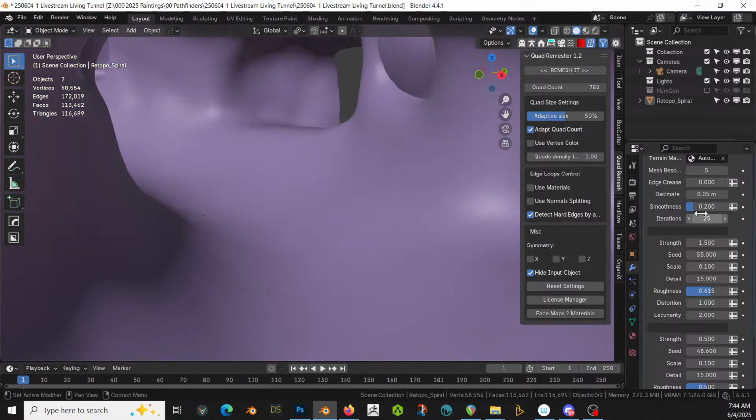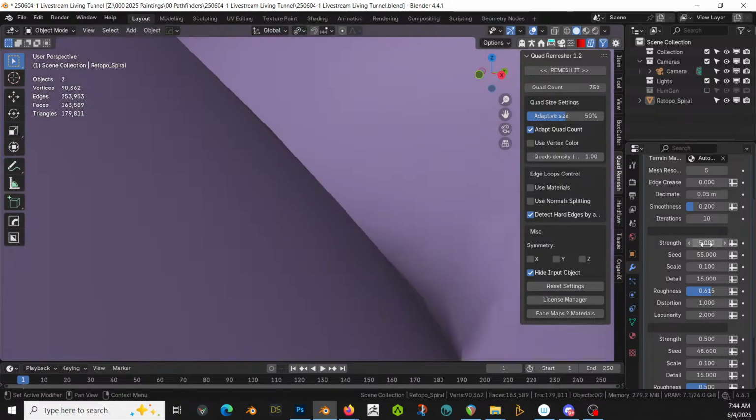Then we can maybe take it down to like 10. Even strength of 5. What's that going to do? Just trying to play around and see. That's too much. 2 again here.